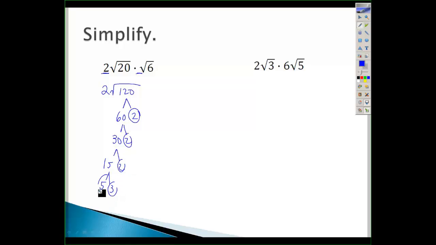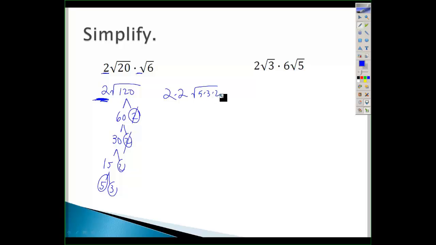I'm going to simplify this thing all the way down. And so I got my factor tree here. Before I start crossing stuff out, I have to keep in mind I already have this 2 out here. So I'm going to write my 2 first, because that one came from right here. We already had a 2 on the outside. Now I'm going to start crossing stuff out. There's another 2. And I don't see any more pairs. There's no other 5s, no other 3s, no other 2s. So all that stuff has to stay under the square root: 5 times 3 times 2.